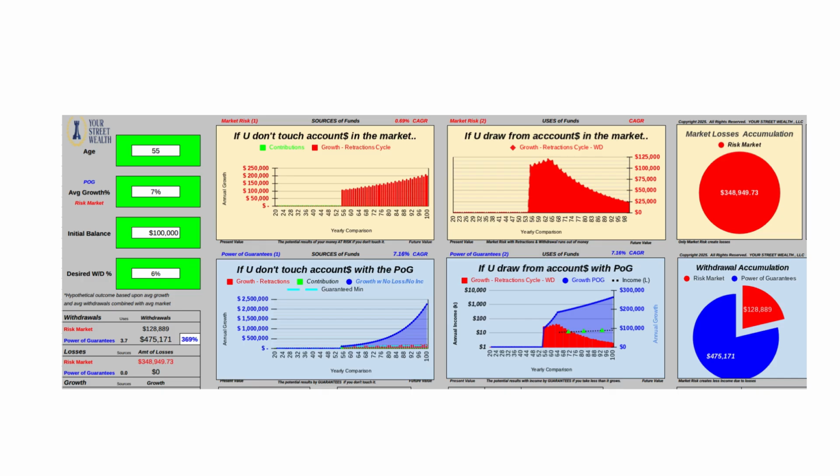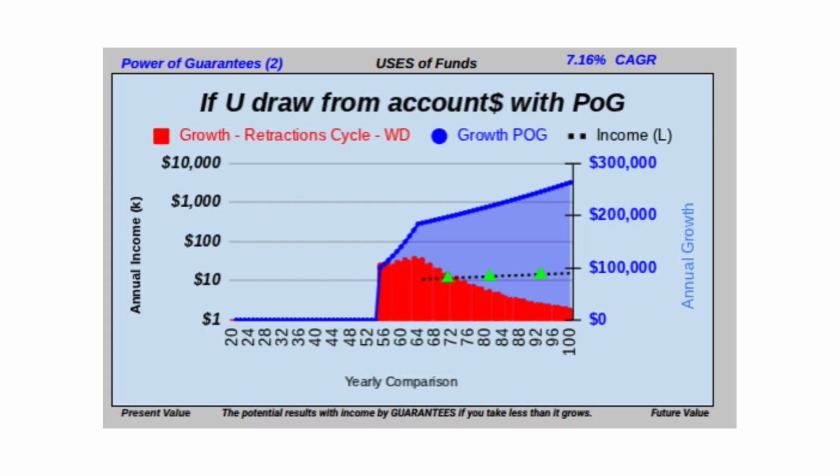Now, let's examine what happens when you withdraw from your fully performing asset account in blue. The account value increases, income increases annually, see the black dots. The gap between an asset at risk account and a fully performing asset expands over time. Your CAGR is still above 7% in a fully performing asset at the numbers specified.